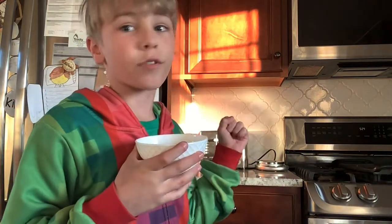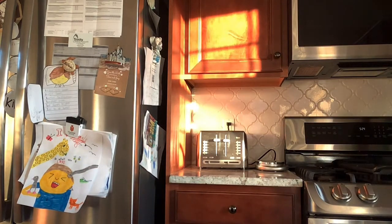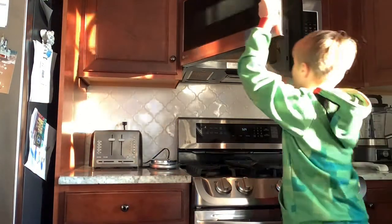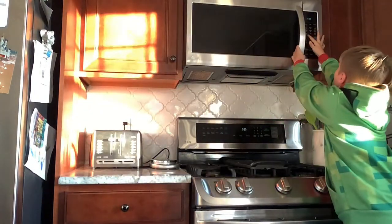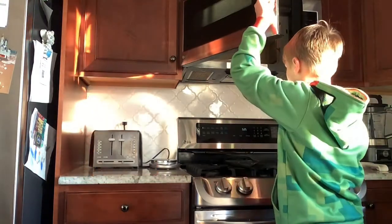Okay. Then you take your one scoop of ice cream, you put it in the microwave for 5 seconds. That's it. Oh, come on. Seriously? Okay, maybe put it in for 10 more seconds. You gotta make sure the ice cream is melted. I put it in for 5 seconds. Okay, there we go.